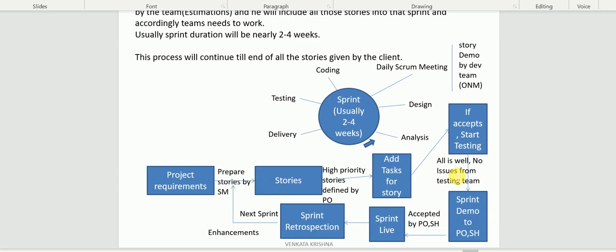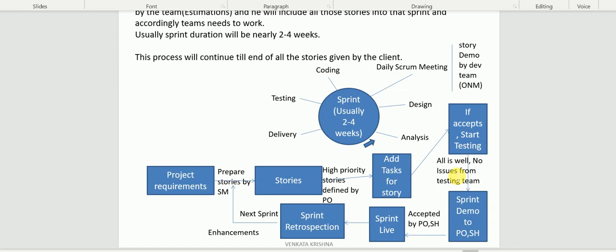We will test everything according to that story. If any bugs are there, we will raise the bugs in the Jira tool and send them to the development team to get them fixed, and we will perform regression testing and retesting for that particular issue. For example, let me assume 4 stories are there for that sprint. For the 4 stories, all these things will happen: ONM, overnight meeting, take the demo from the development team. If everything is working, accept that story for testing and execute your test cases and test scenarios on it. If something is not working, send it back to the development team, get the latest build from them, perform retesting, regression testing and system testing, and hand it over to UAT. So all of this will happen.